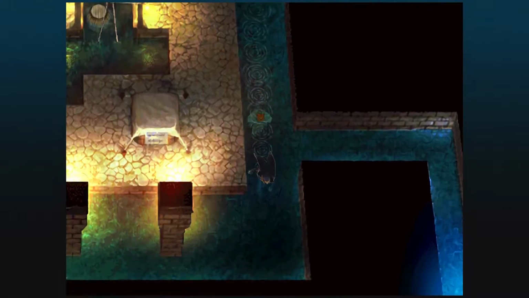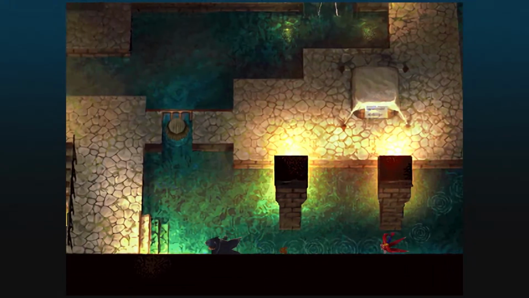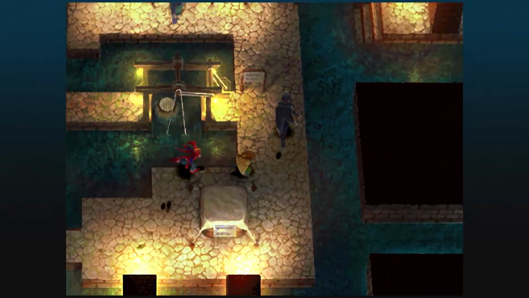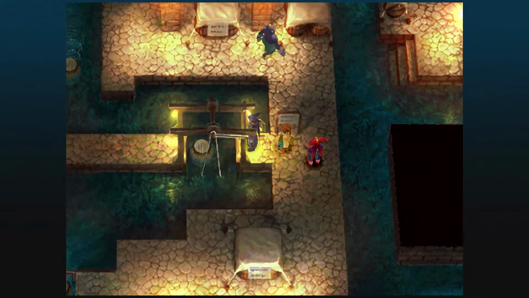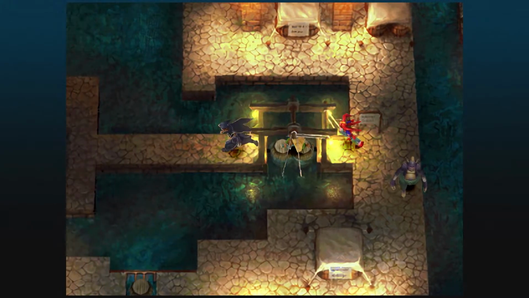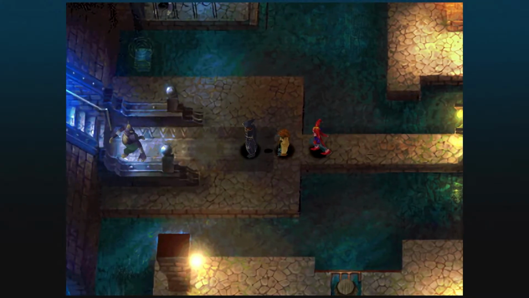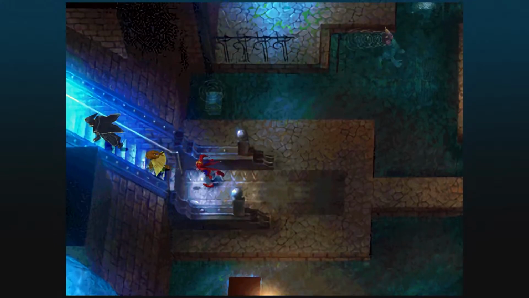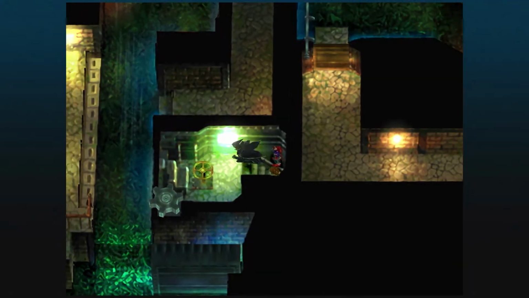And then, once I've done that, I want to head back. And those two barrels we just pushed down will create a pathway. Like so. Nice and easy. There is another enemy we would like to avoid. Okay. He's gone off the screen and therefore we can safely go.